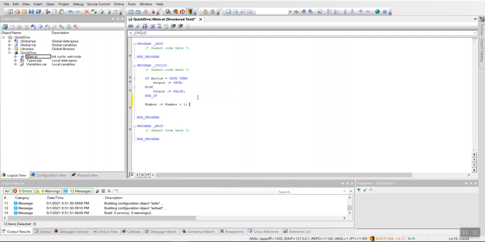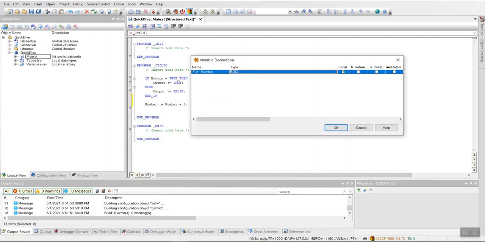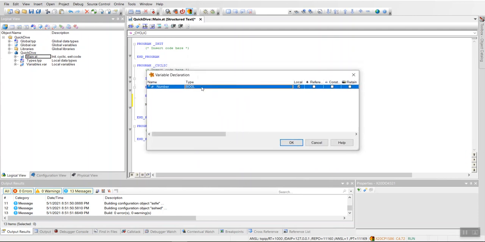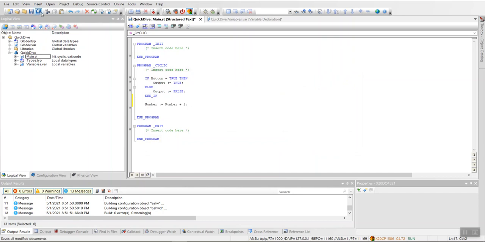Okay, so press the down button. It will trigger the variable declaration by itself, but we don't want to use the Boolean variable here, right? So we should be using something like, let's just use the int. Of course you can use other types if you want. The only difference is the range, and also the memory size. So let's just use int. Okay, cool.